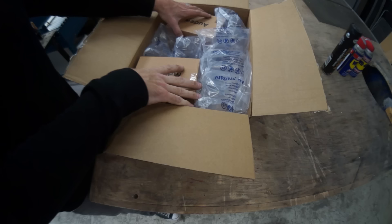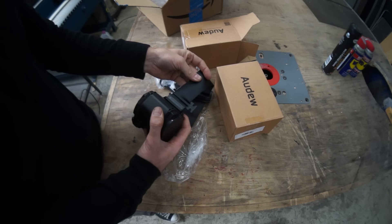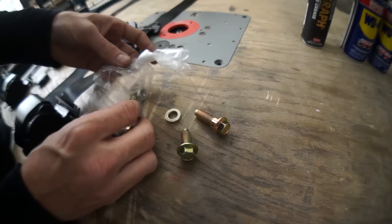Today I'm going to start installing some seatbelts into the Mule. I already know this project is going to be a giant pain in my ass because I have to install the seatbelt retractor and I don't have room for the seatbelt retractor. I thought it would be a good idea to start restoring this car stereo system first, so I built a giant subwoofer box and it's in the way.